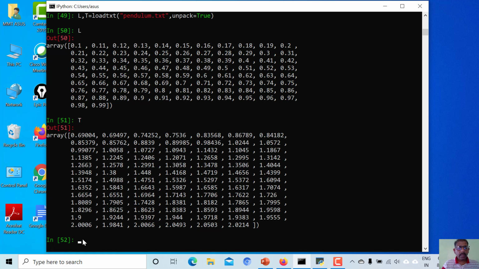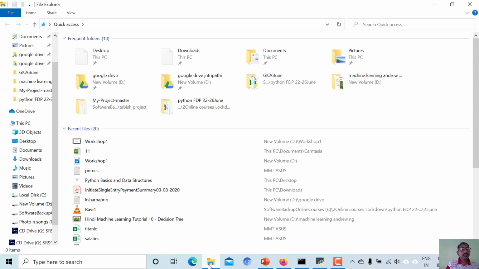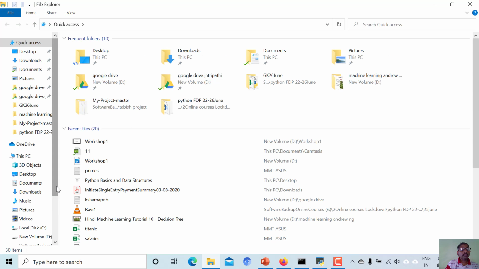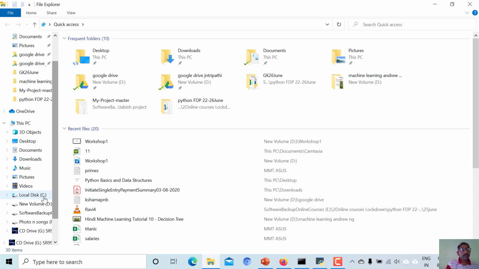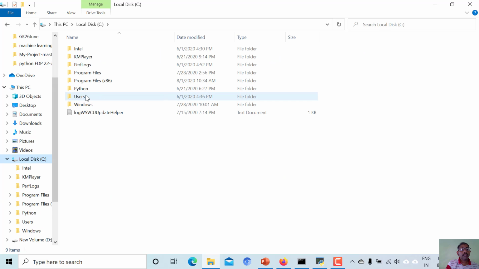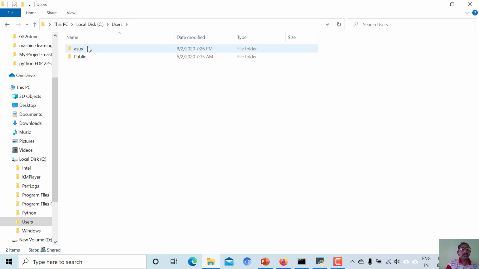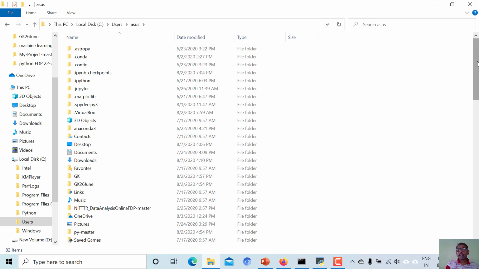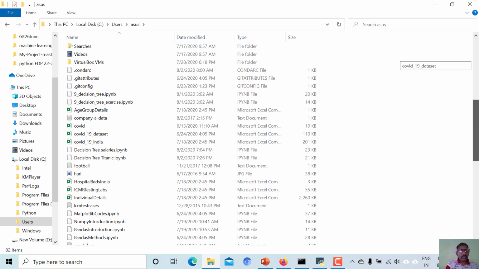For this I already have a file named company A data in my C, user and ASUS folder.